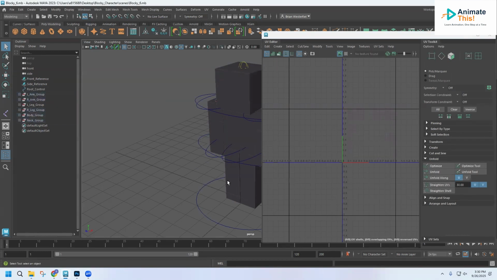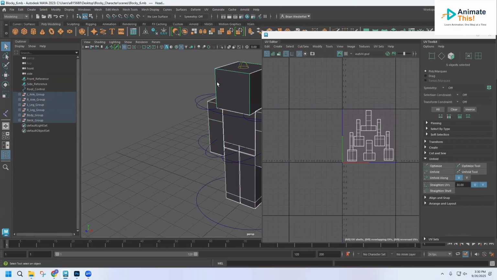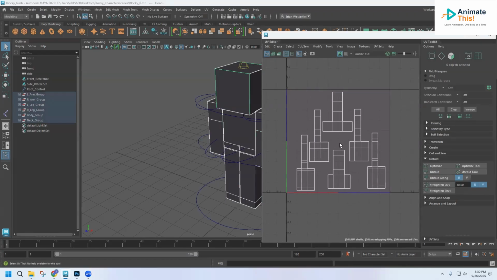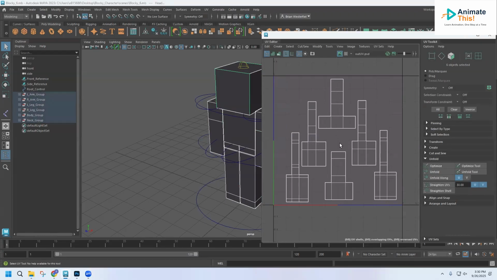Whoops, somehow managed to grab an item that was not a mesh. But if I select them all, I get the entire piece. Now, here's what you got to get used to. So I'm going to zoom in over here, position it in the center. I'm going to go to face mode. If I hover over a face, it shows me where on my map or on my character that face is. So let's start with this one. So I know where that is.